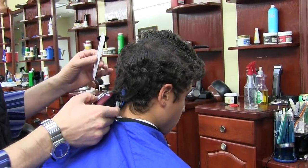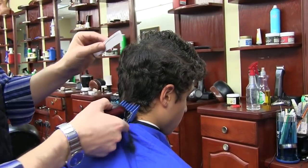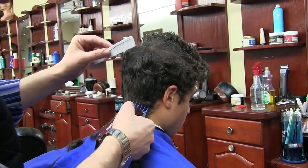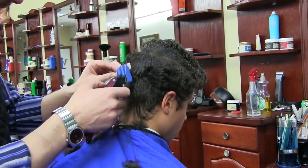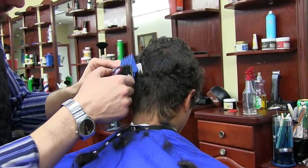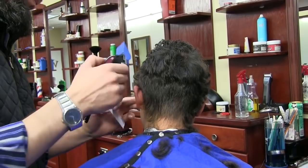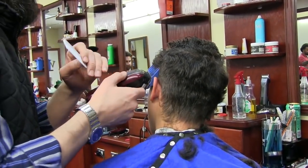I'm using number 3 here, and I chose to use plastic guards versus the metal detachable blades because of how wide the teeth of the comb are spread. What happens when you have detachable blades, sometimes, especially on this type of texture of the hair, can push hair to the side. It makes it slightly difficult. So here the clippers go easy through the hair. So that was the reason I chose to use plastic guards this time.